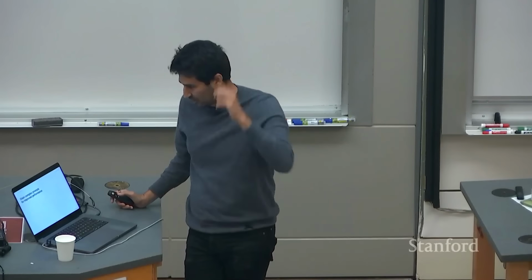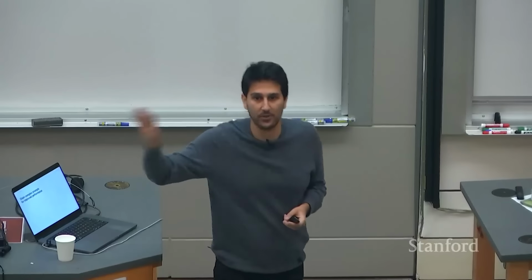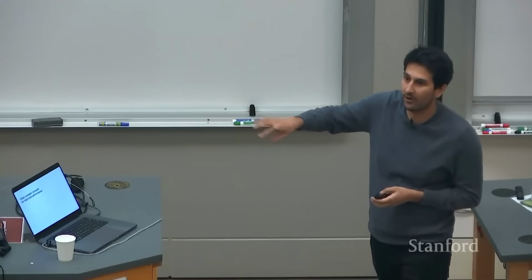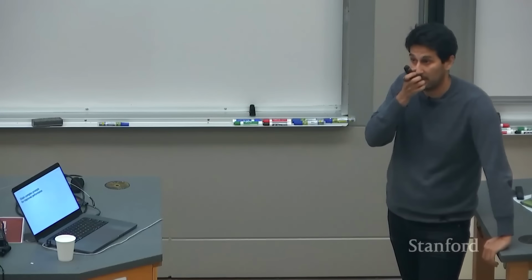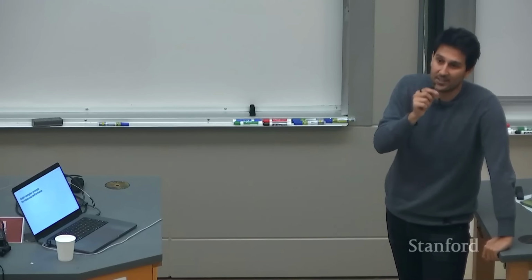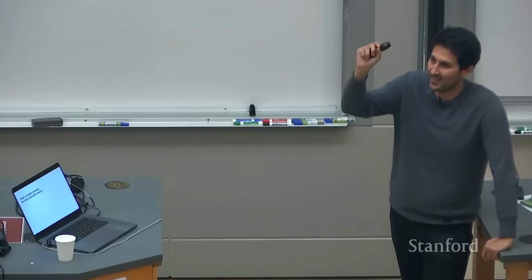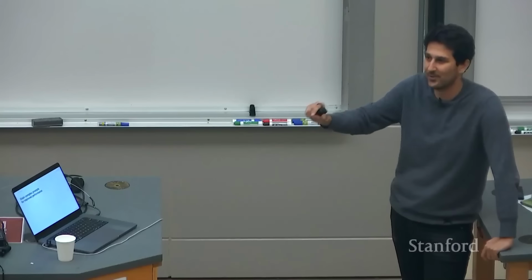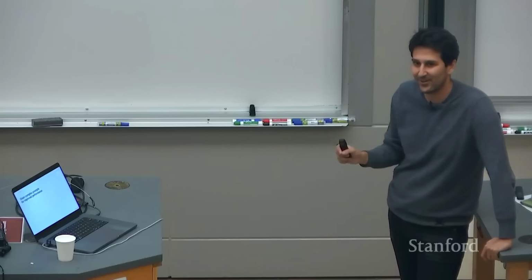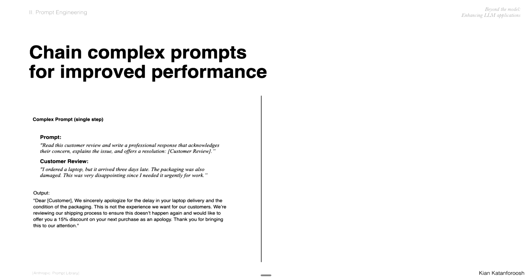Let's move on to chaining. Chaining is the most popular technique out of everything we've seen so far in prompt engineering. It's not chain of thought. So chain of thought we've seen is think step by step, step 1, step 2, step 3, do not skip any step. This is different. This is chaining complex prompts to improve performance.